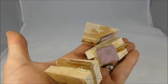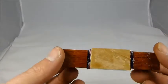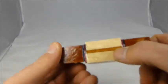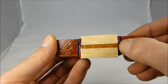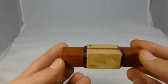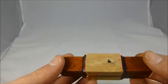I had one that I got impatient and the epoxy was getting a little too stiff and I had a seam in it. Here's one I'm thinking about turning into a Mach 3 razor shaver thing. Pine, well, let me get in the camera here. Pine, cherry, pine, red dyed box elder. If you look right in the corner there, there's blue, and then the ends are capped with Afzilla. We'll see how it turns out.